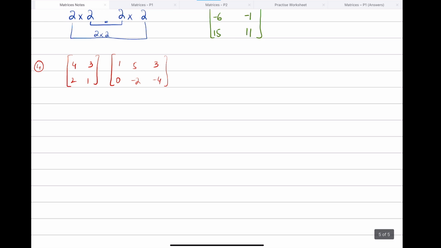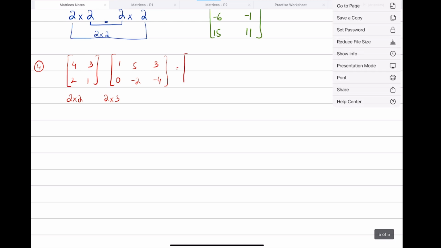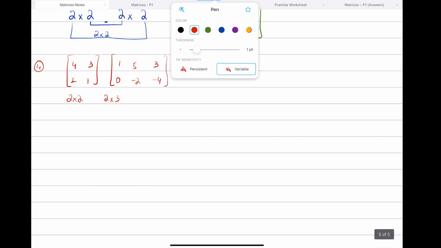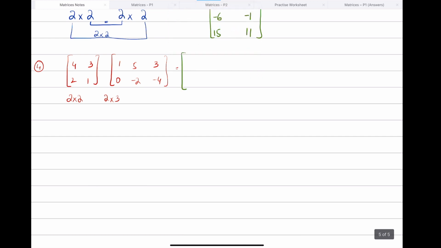Yes, it is possible. And can you also tell me the order of the final matrix? Considering 2 into 3. Yep. 2 by 3. That's correct. Now let's actually start multiplying these two, which will require a lot of patience. So first we hold on to this row for as long as we haven't multiplied this row with all the columns that we have.